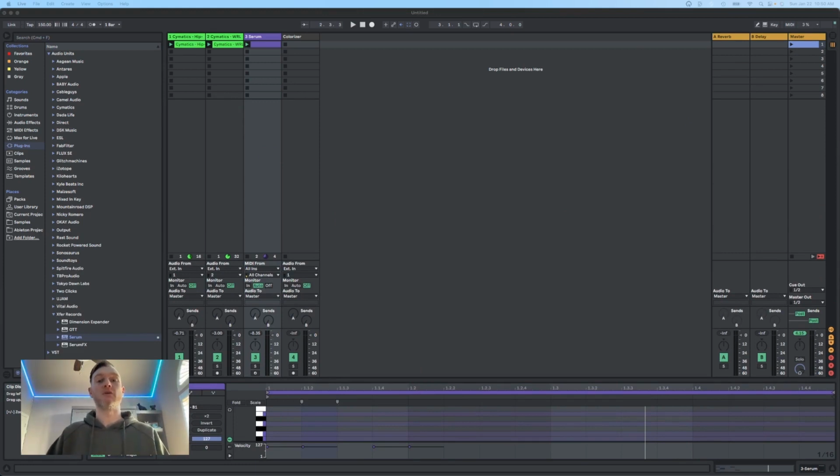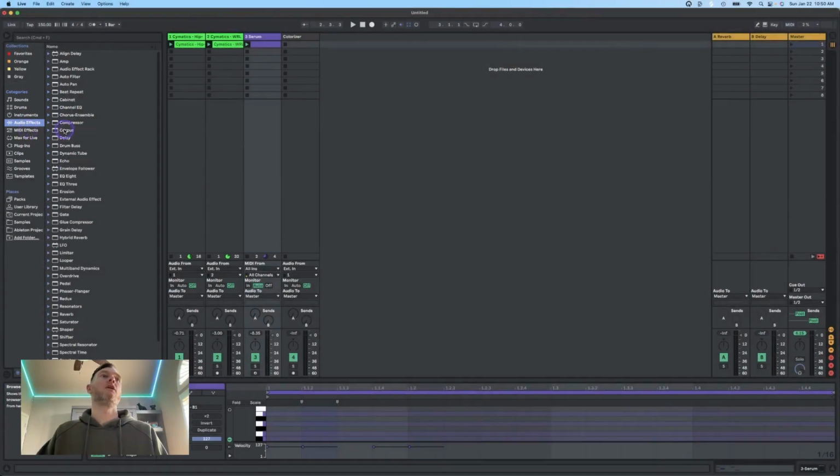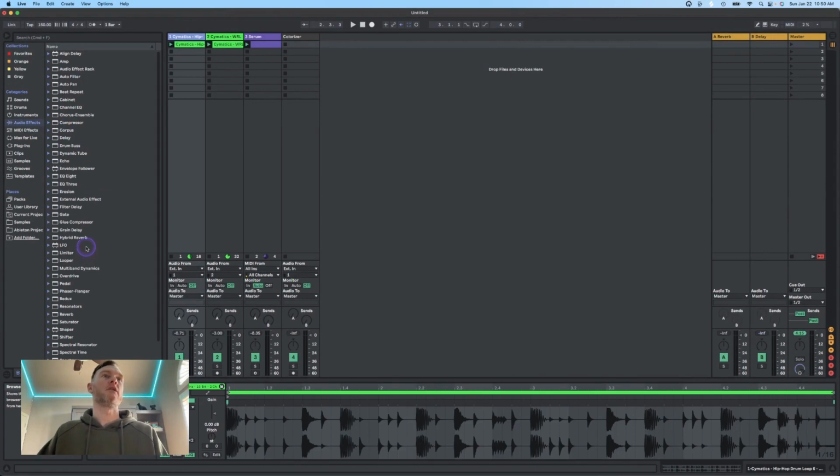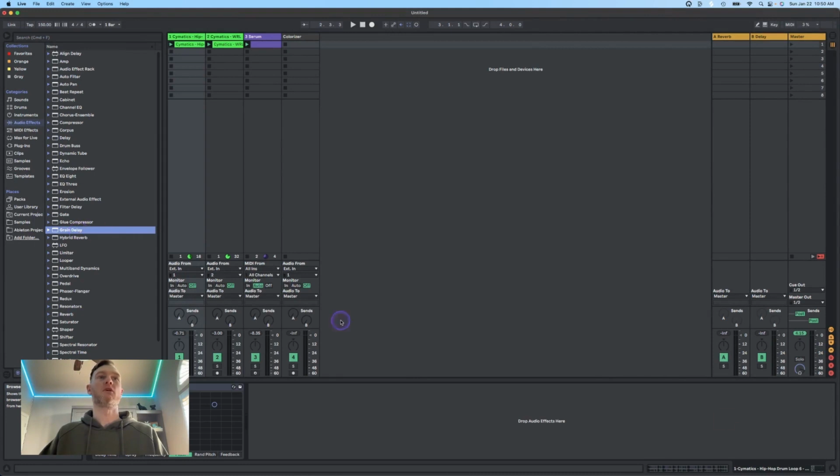Next thing I'll show you is going to be where you'll get your effects from and where to put them on so that you can add different effects such as delay and reverb and compression to your tracks. For that, what you'll do is you will go into your effects, which can be found either here under audio effects or here under MIDI effects. And then let's say for this one we want to put a grain delay on this, so we would pick the grain delay. You can either double click or you have the option of dragging. I prefer to double click, it's much faster.